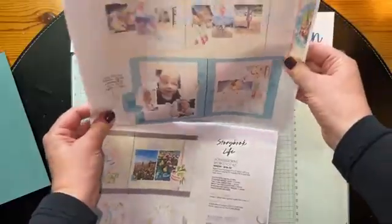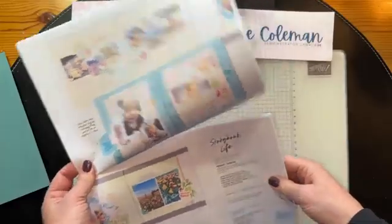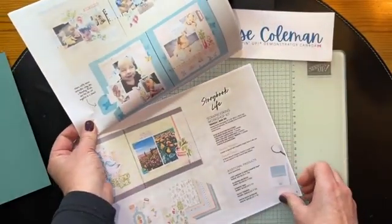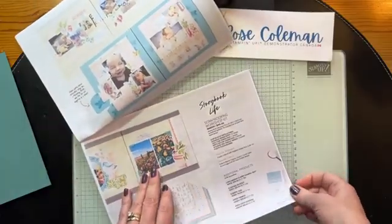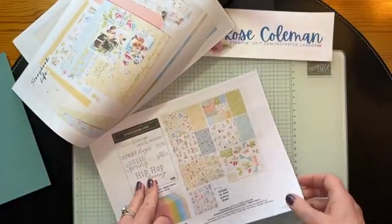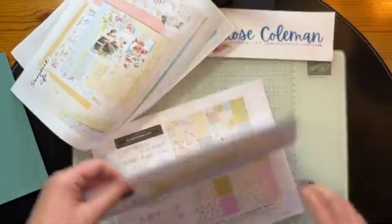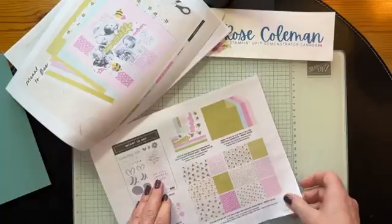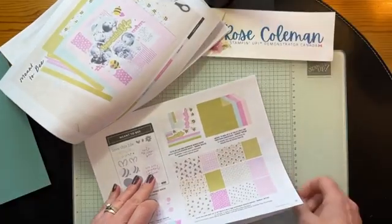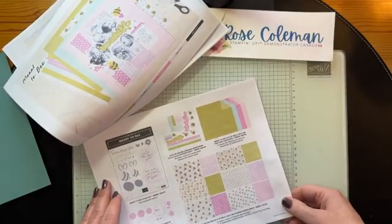So just hang tight and I will check the inventory status report and keep an eye on that for you and let you know when it's coming back, because we still have pretty much a month left, right? We have till the 28th of February to get all these things. I'm just flipping through the catalog to show you what they've done. There's beautiful scrapbook pages as examples. Check out the Meant to Be stuff in this catalog brochure. Sorry, they're calling it a brochure, but it's like a catalog.